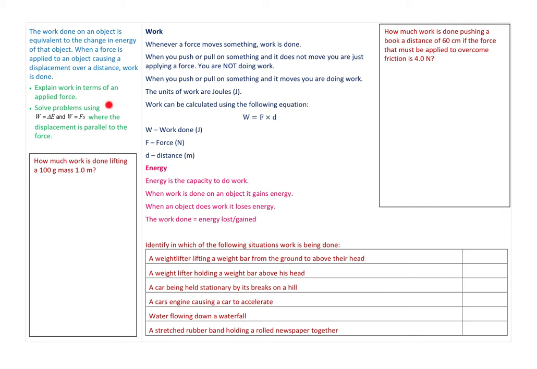In green, the dot points, which always generally start with a verb, describe the skills that you have to display or the things that you need to be able to do to show your understanding of the content. So these, if you like, are your success criteria. If you can do these success criteria, that is showing you have an understanding of the content described above, which is our learning intention. Okay, let's talk about work and what work is.